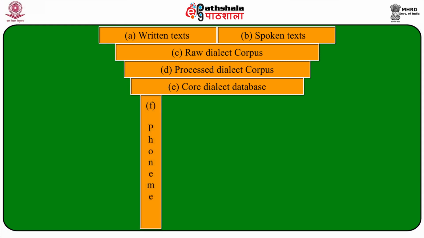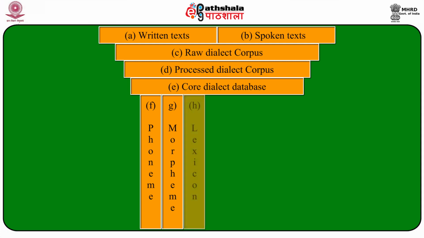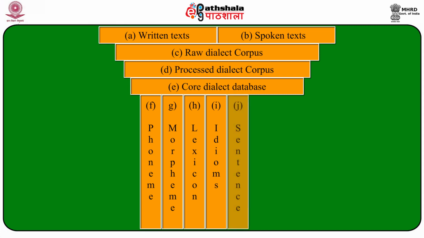Then what we find is a core dialect database, which is error-free, available in written form, and properly normalized and edited. Once this is done, we can use that database in different ways. The phonological aspects of the speech can be used to study phonemes, identification of phonemes, or the phonological processes used in the language of that dialect. The words and lexicon can be used directly for morphology and lexicon. Multi-word, bigger word units can be used to compile idiom databases or multi-word unit databases of the language. The sentences can be used for syntactic analysis, for writing a grammar of the dialect. And the extra-linguistic information embedded in it will also reflect their life, lifestyle, faith, belief, religious, cultural, and many other issues.